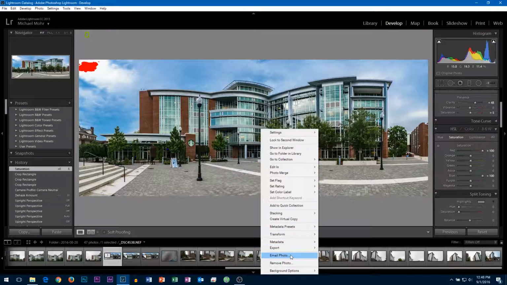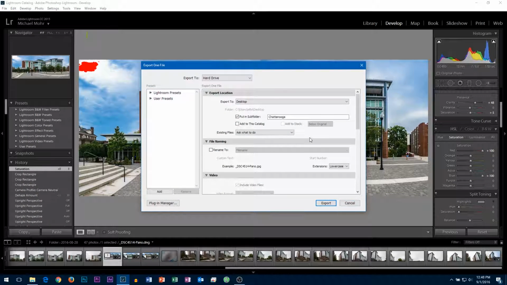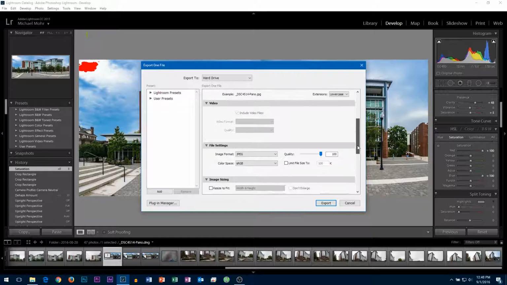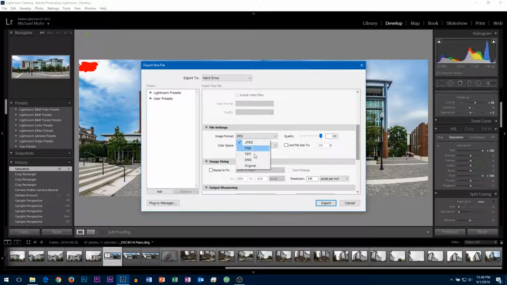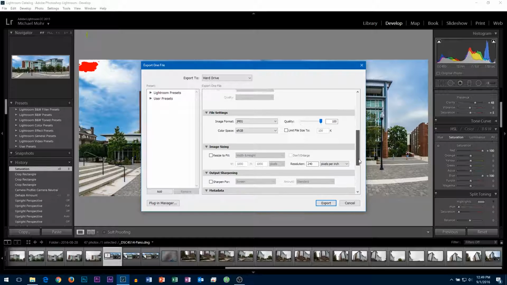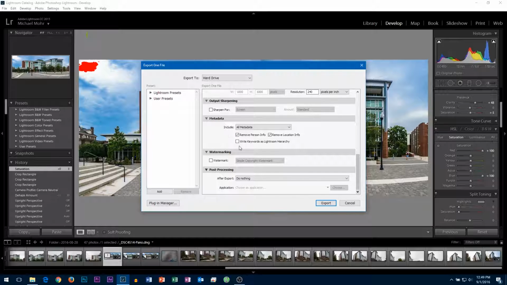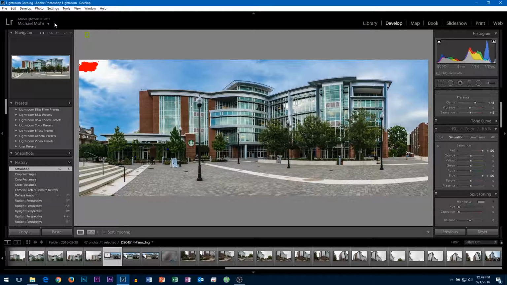Oh, to export, like to turn this into a JPEG or something, you would go here, and then you have all of these options. You can export to these types of files. You can limit the size, you can have the quality, color space, and all this stuff. You can add presets as well. So that's, again, always nice. You can make your own. Export to those. Cancel.